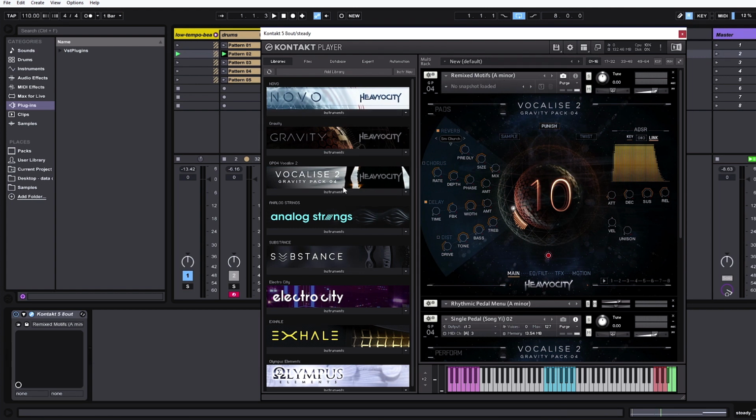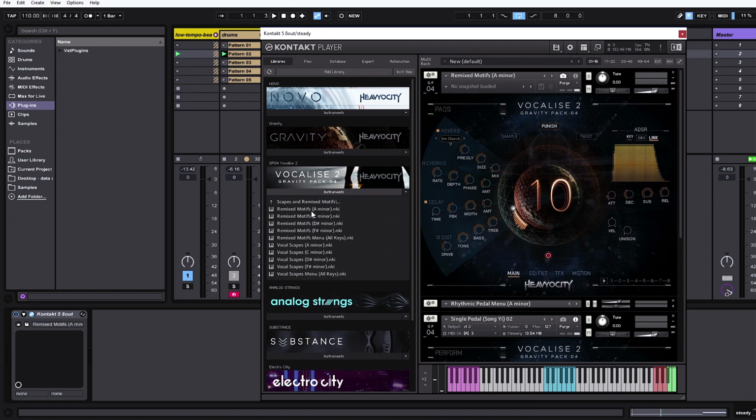Now it's titled A minor because everything inside of here, these keys right here, are actually all recorded from the singer in A minor. If you want to do any sort of tuning with these, you can just use these keys down here that are highlighted in violet. Each one of them was recorded in A minor, C minor, D sharp minor, and F sharp minor. So that way you can get really close to a different key and only have to transpose just a little bit. And that's the way you want to do it.